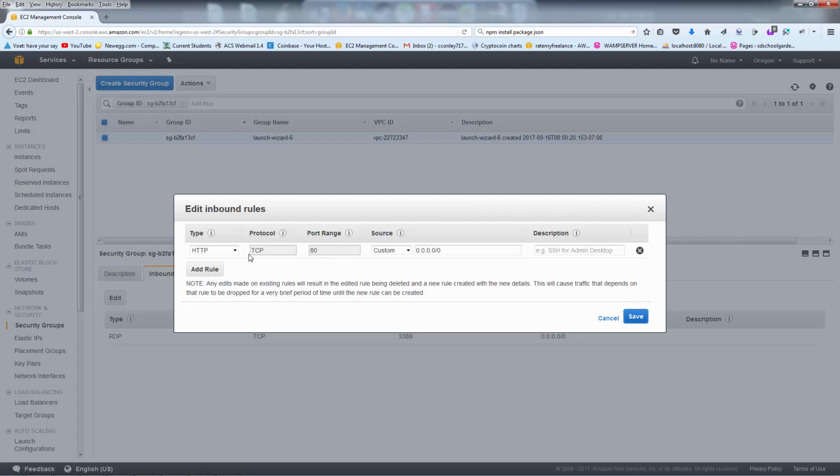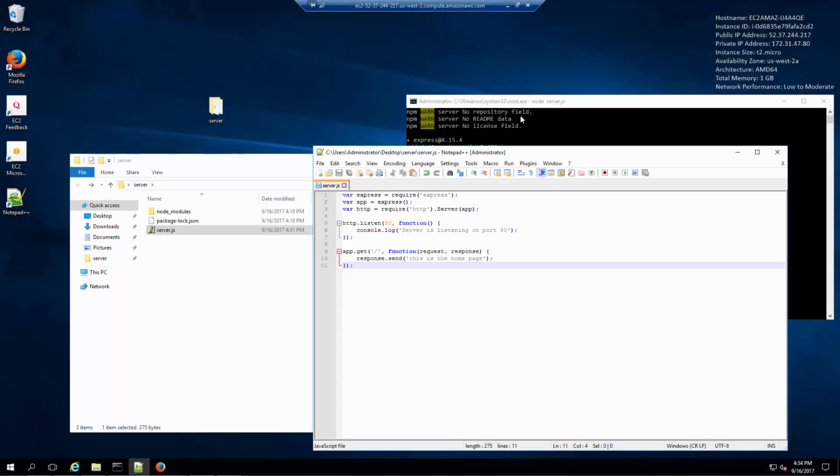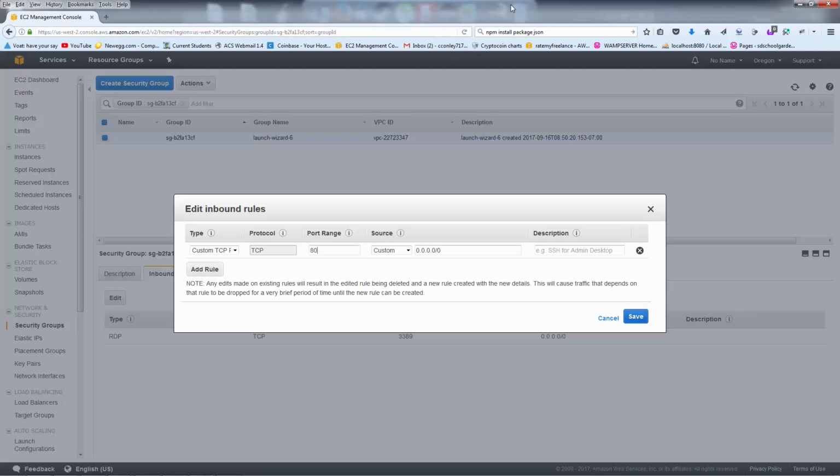Port 80, for HTTP. You can just type all that in manually if you want to. Honestly, custom rule, type in 80. It's just convenience. So we're listening on port 80, our server right here. That's what we're going to type in. And for the source, we're going to accept traffic from any source, and that's what this means right here. The description is optional. You don't have to type anything. Alright, so port 80, accept all connections. Save.